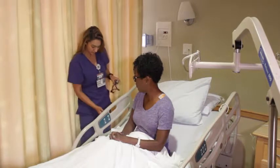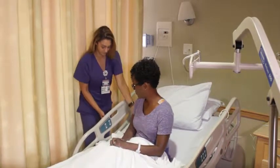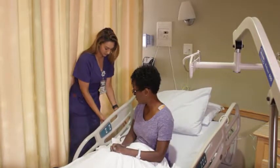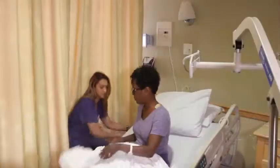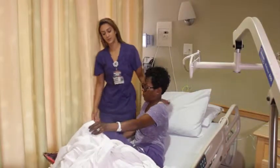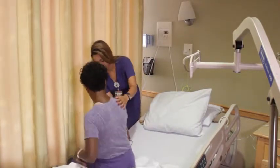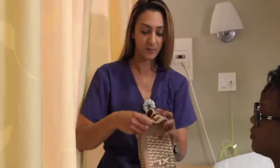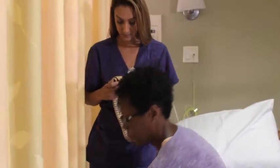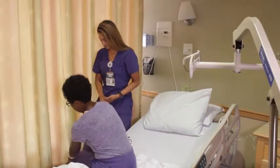We take safety very seriously here, especially when it comes to preventing falls, so we will assess your risk of falling. Even though you may feel fine, your medications or your physical changes may be affecting your alertness or balance. So please call the nurse when you need to get out of bed. Don't try to get up alone and please don't rely on your family. Be sure to wear non-skid footwear when you're getting out of bed. Never feel like you're a bother to us — it is our responsibility to help you and keep you safe.